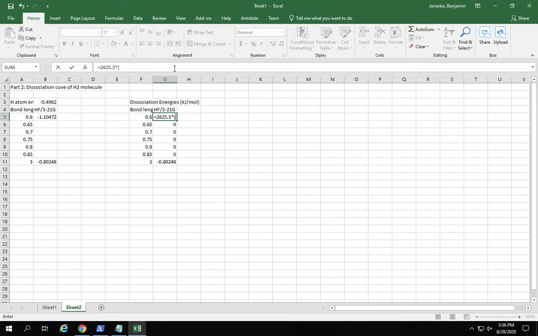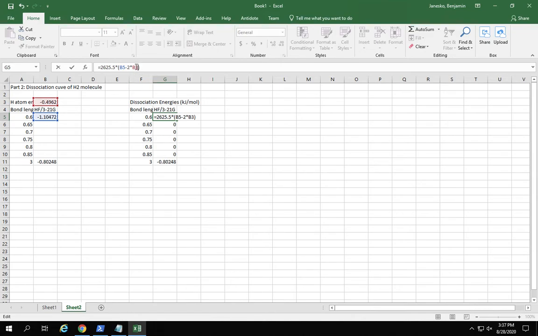times the energy of the molecule minus the energy of the atoms, which is twice the energy of an isolated hydrogen atom. I want to always use the entry in row 3 as the energy of the hydrogen atom, but I want to use maybe down here B11 minus 2 times B3. This is an Excel trick.